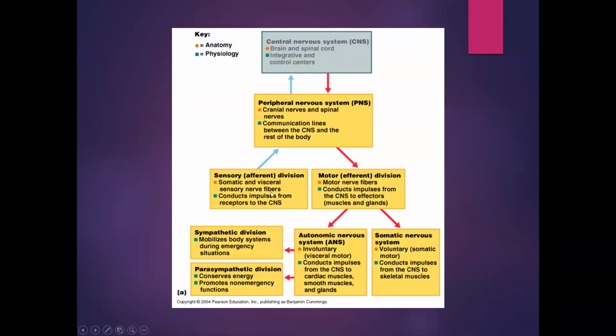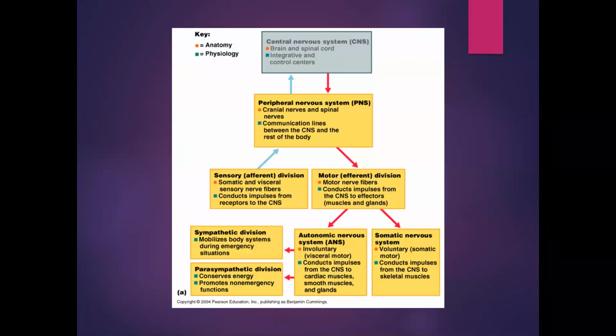We've got nerve fibers, which are just axons of neurons, just like we have muscle fibers, so neurons can also be called nerve fibers. We have somatic, which comes from our body, like our skin and our muscles and the outer parts of our body, and then visceral, which comes from our internal organs, like our heart and our lungs and our liver and kidneys. Their job is to conduct impulses from the receptors to the CNS.